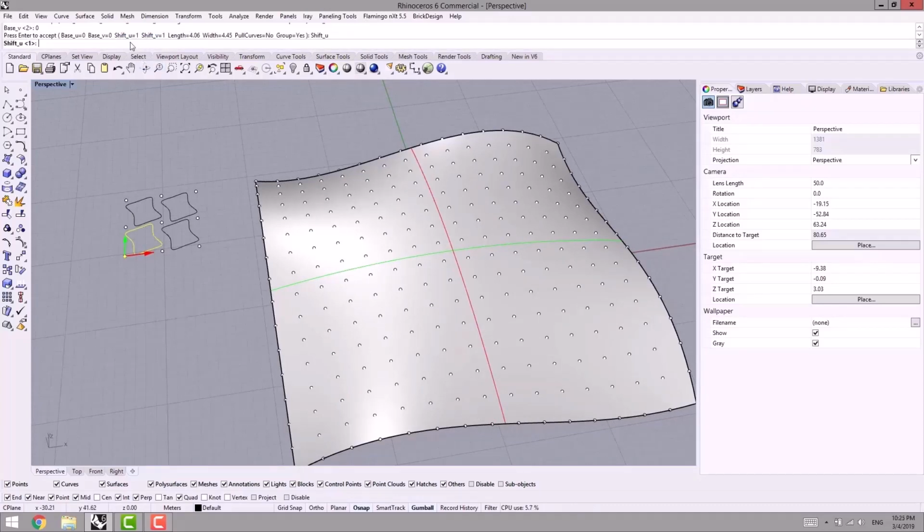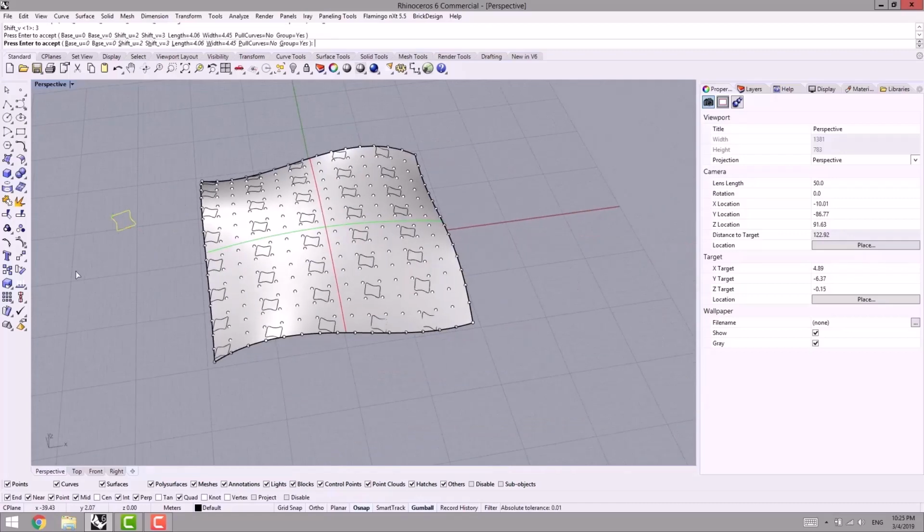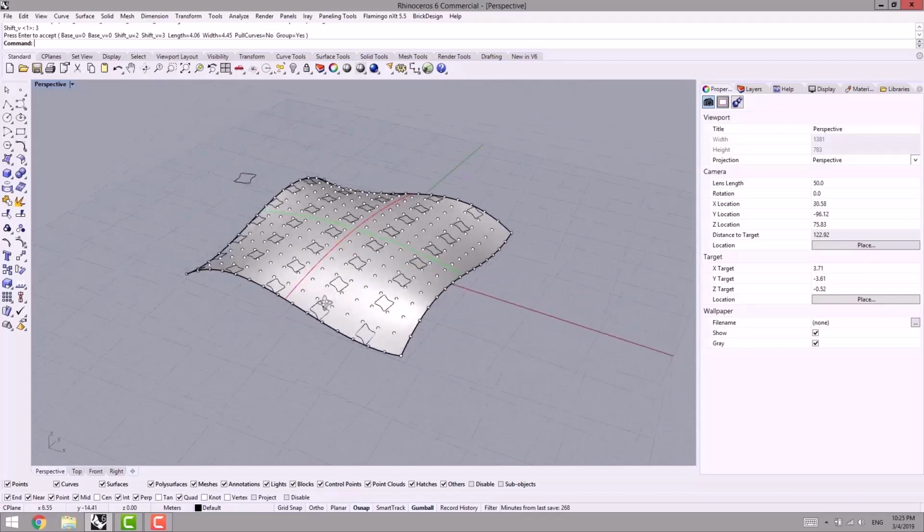I put shift U on 2. It means that we have a row and we don't have a row. And I also put this on the number 3. See how it looks. Then I press enter and I can see how the outcome is.